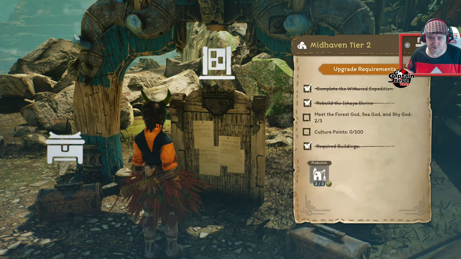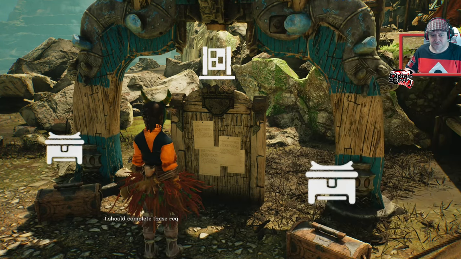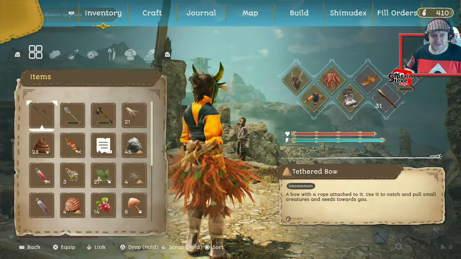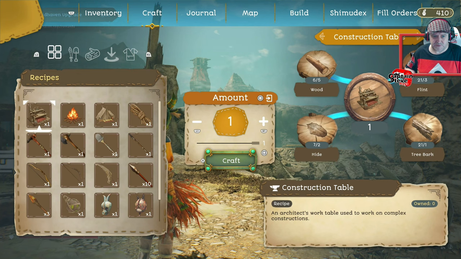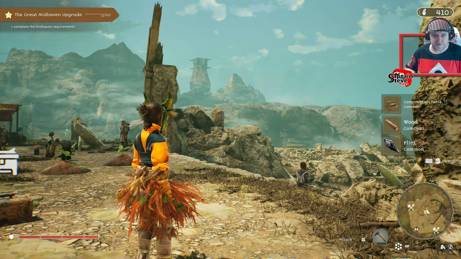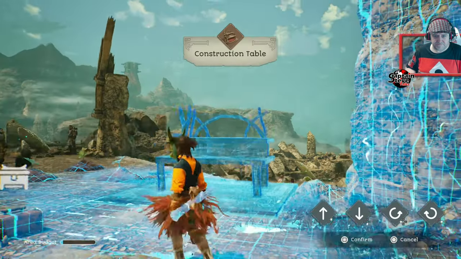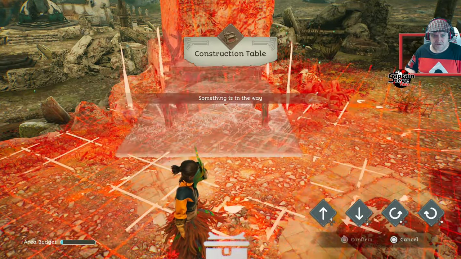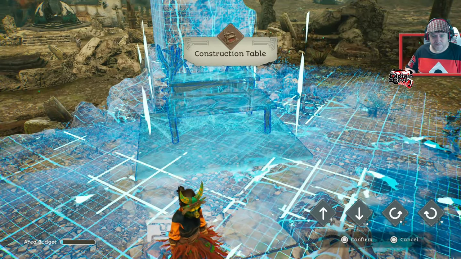So look at the village board. Okay. Culture points. That's what I'm lacking, isn't it? I've got no culture. I don't think I've built a crafting bench here, so... Oh, there we go. Maybe that's what I need to do. Let's build that. Let's go put it somewhere. You know what? Yeah, let's just put it opposite my tent. That would have been perfect just there. Yeah, that'd do.